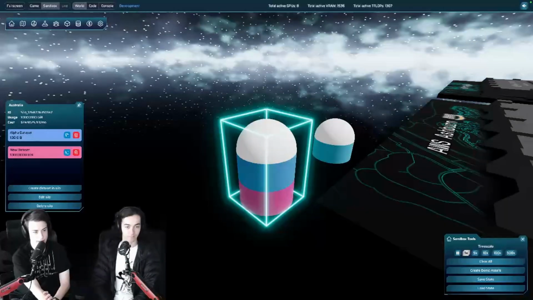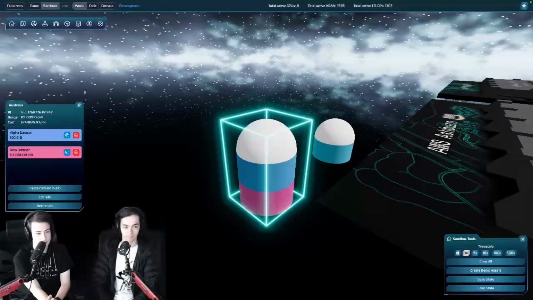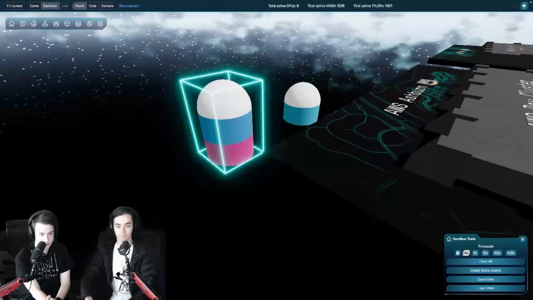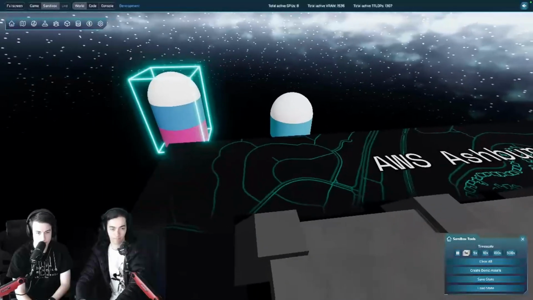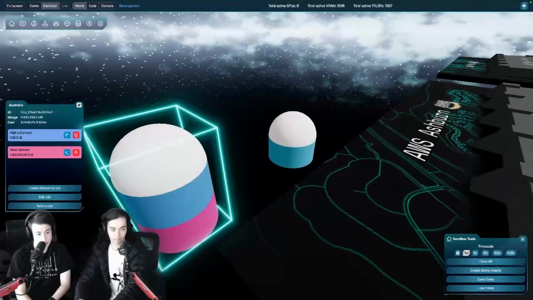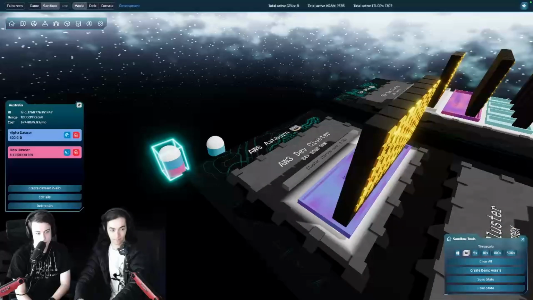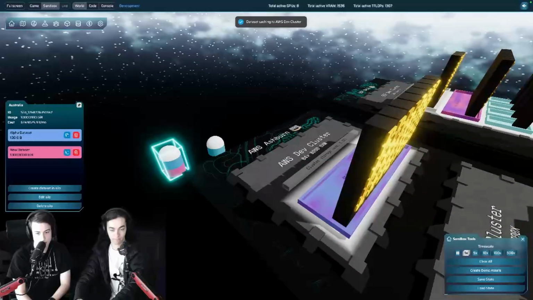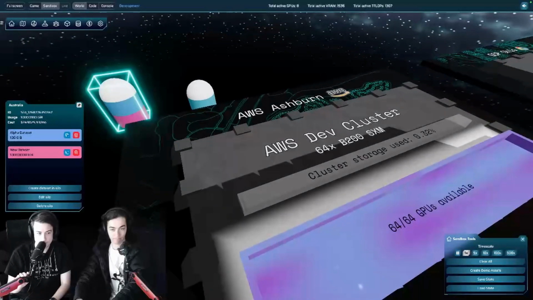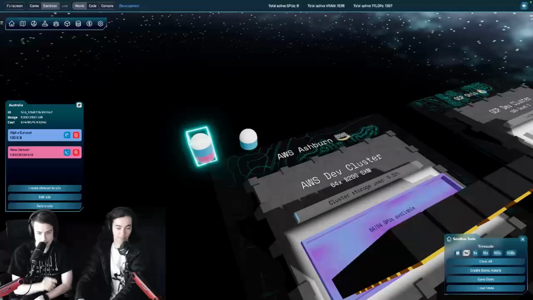But there's a couple things that we've added that make it easier to replicate and cache to clusters. So the one thing you can do is we can grab these datasets right out. If we just click on the window, we can drag those datasets right out onto the clusters themselves. Just drag them out, pop it straight on the cluster. Perfect, and it'll automatically start to cache. It's loading at the moment, but it will automatically cache straight to the cluster. There you go. So we can see it in there.